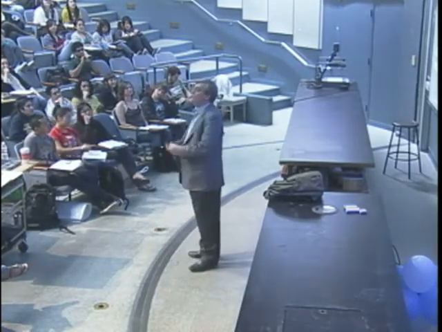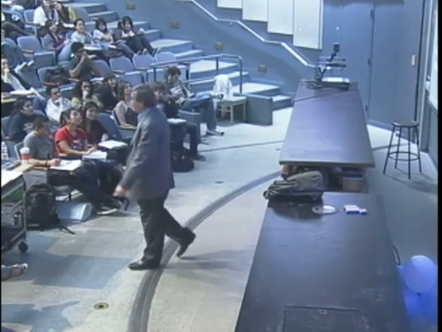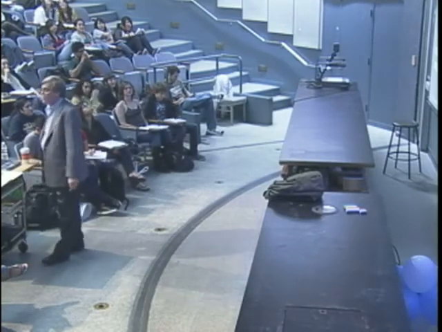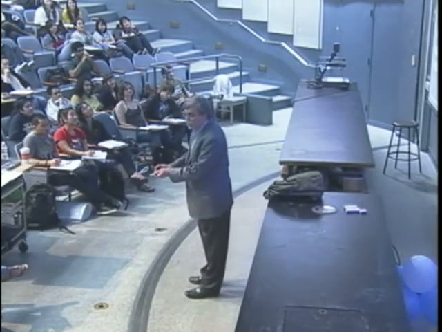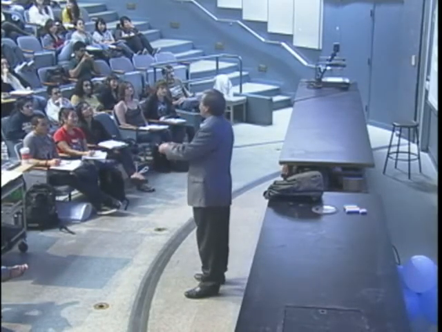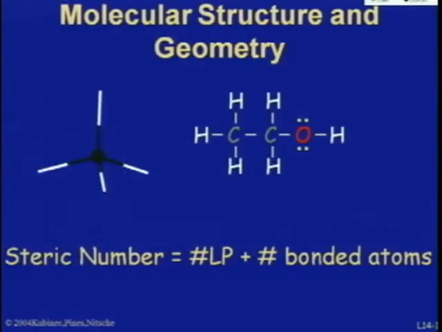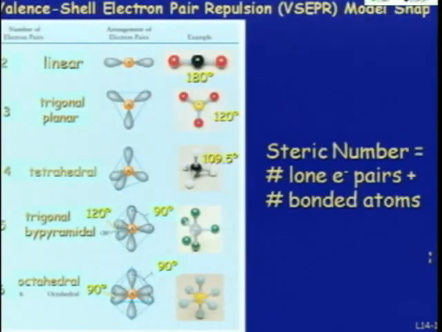And now I'm going to give you some rules under this valence shell electron pair repulsion theory that will help you go from the Lewis dot structure, and then apply VSEPR to the dot structure, and then you can tell how any compound looks in 3 dimensions, how it looks in space. And so let's get started with this. And I put this on both screens so that you can see it nicely.